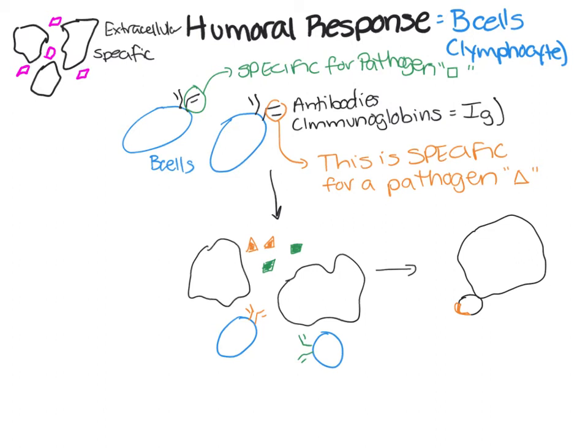Well, this is where it gets super cool because here, let's say we can see that it caught this orange antigen. And right over here we have a B cell that's orange and ready. So this little B cell here is going to say, I can totally help. I have an antibody for that antigen that you caught. Come in, I'm here to help you out.